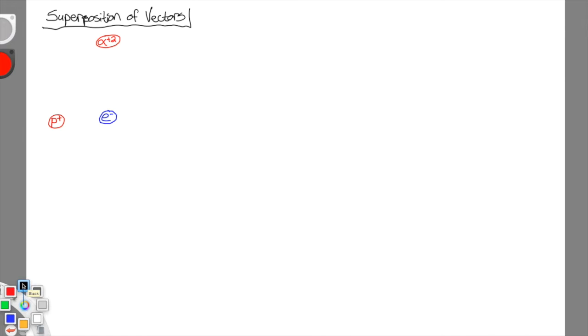And then we need a location where we're going to measure the electric field, and we're going to have that be off here over to the side where that little black X is. We're also going to need some distances labeled here. So this distance from the proton to the electron is 2 centimeters. The distance from the electron to that X is going to be 1.2 centimeters. And the distance from the alpha particle to the electron is going to be 3.4 centimeters.